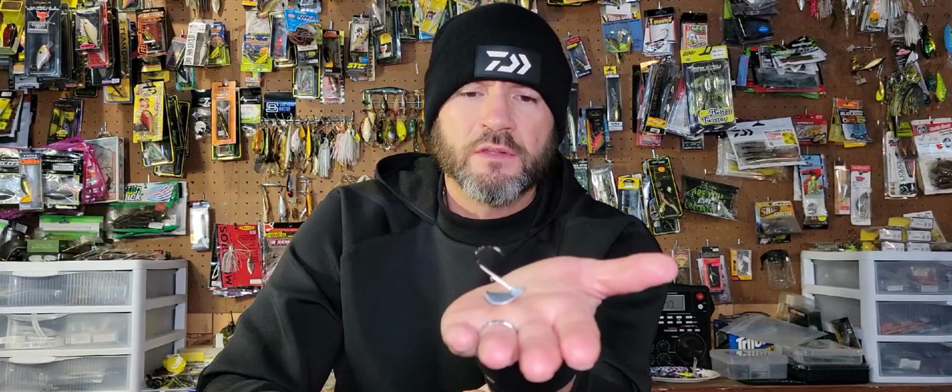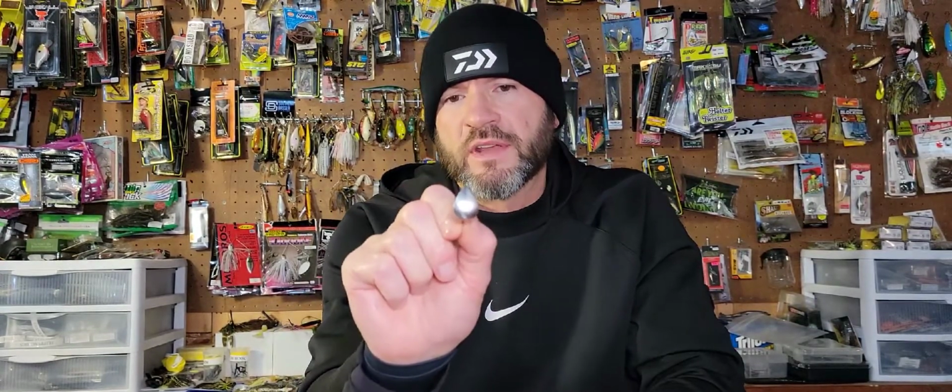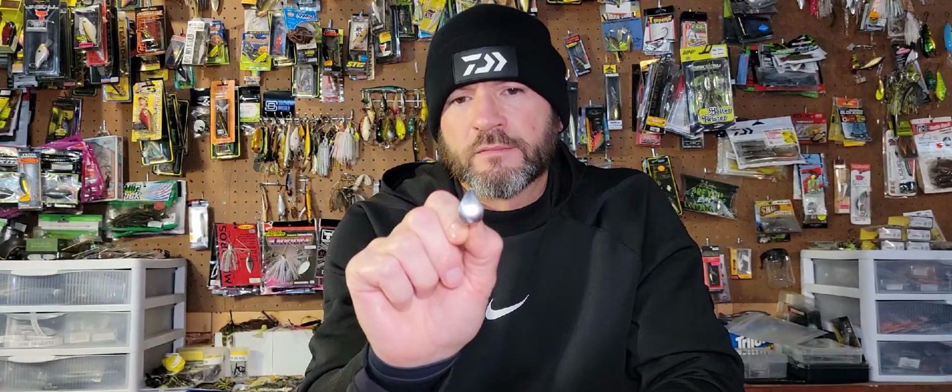So you can find these for shallow water applications as well as deep water. And I have used these now for about 3 years, guys, and they are very well built and they haven't failed me yet. They're very good on rock because of that head design. They won't let it sink down in between the rocks and whatnot.